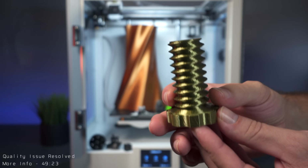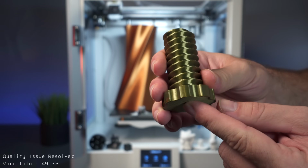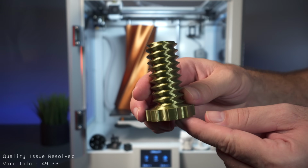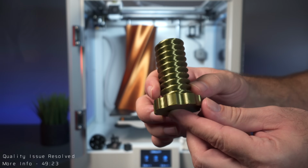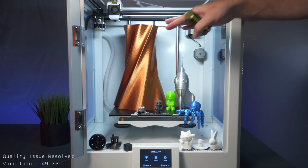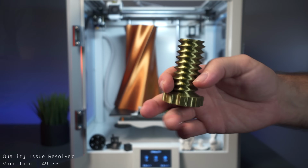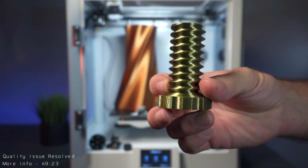Let's check out the screw here. Yeah, bottom's perfect as usual. The layers, the way they bond is excellent. Now at certain places where we get to the Y-axis, we can see the patterns coming back. Even in the threads here, you can kind of see it maybe. But that same diagonal pattern is back. As I printed, I wondered what the cause might be, so I did look at the belts and the pulleys, and I couldn't really find anything wrong, except for the two main rods being a little bit off center and wobbling back and forth. And I'm guessing this is what's causing all of these strange patterns in the print.